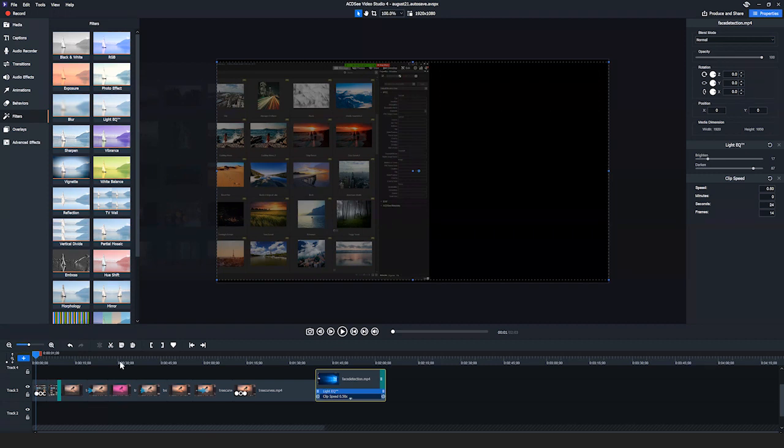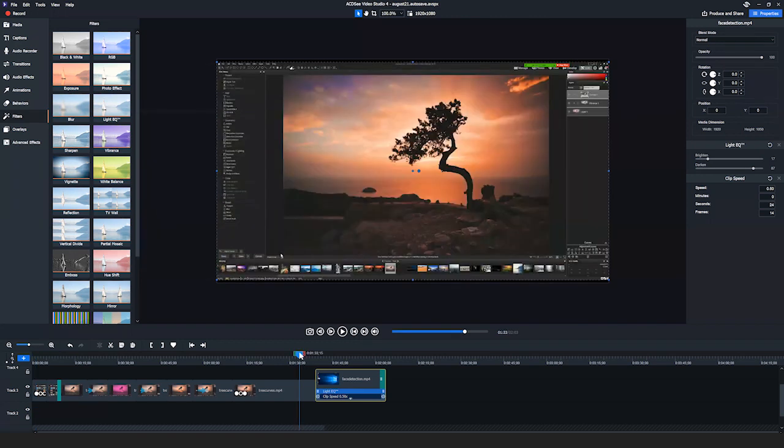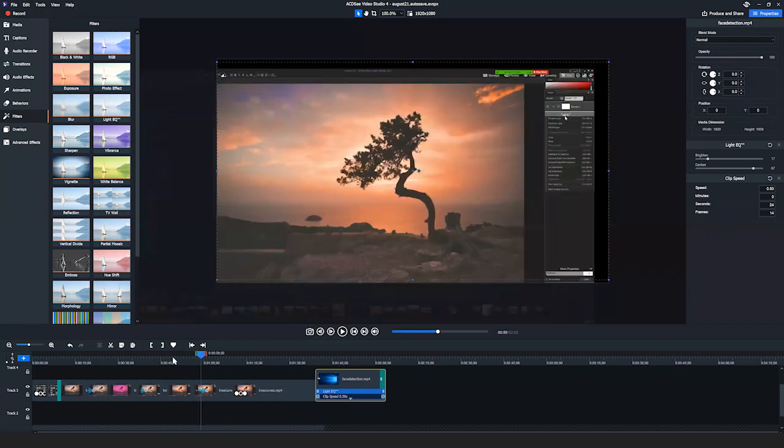We've talked about GIF snapshots, and we'll talk about GIFs in a second. But the reason I wanted to focus on this is I really wanted to emphasize how you could use the software to create something like a tutorial, which I do all the time, and I use ACDSee Video Studio 4.